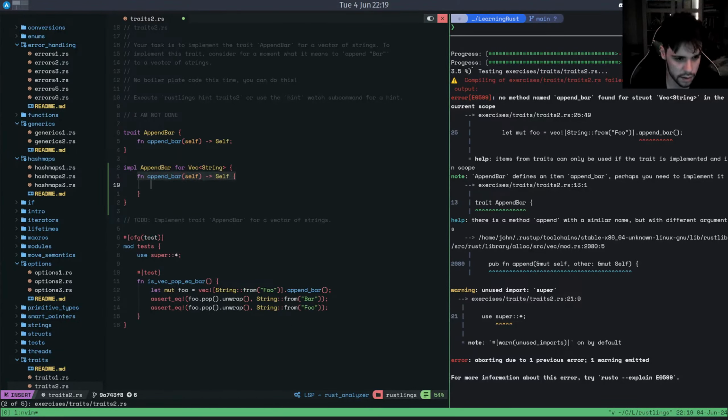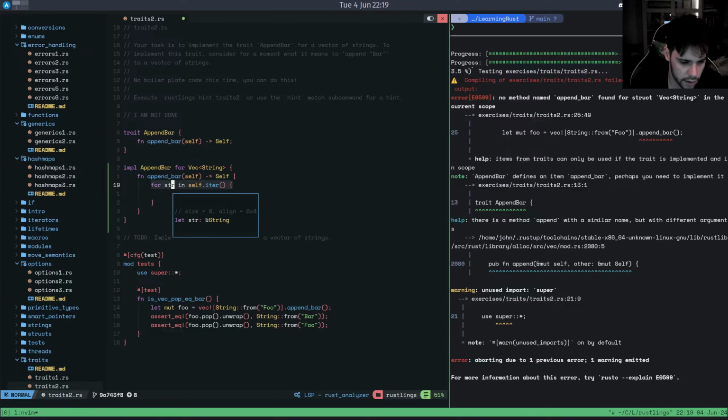Is this how it works? For str in self dot iter. Now String, yeah, that's it. And what do I do here? Can I mutate in place? Not sure.